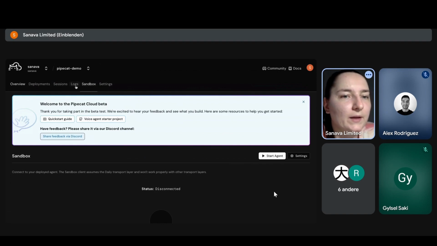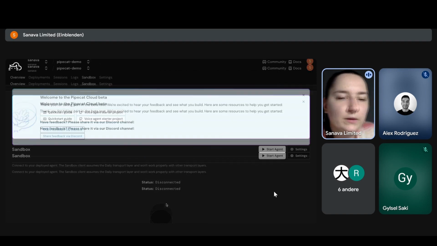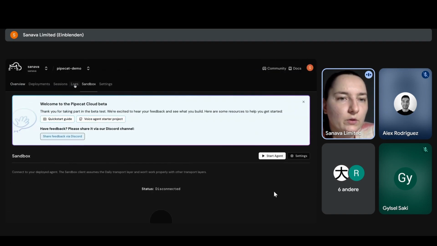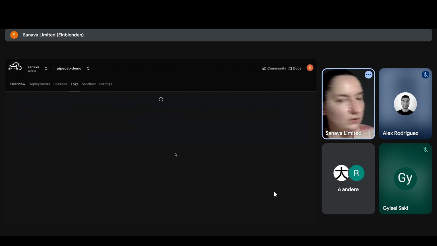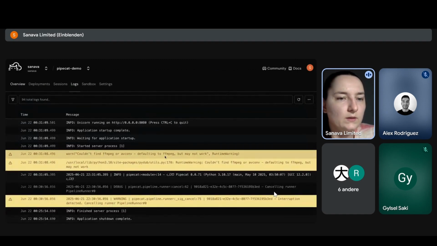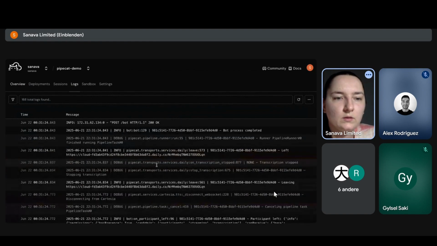And now, if for some reason this doesn't work, you can go in here into your logs and see if there are any errors.